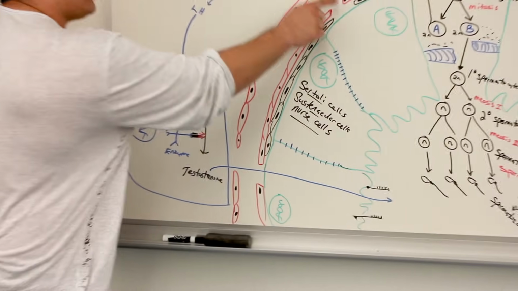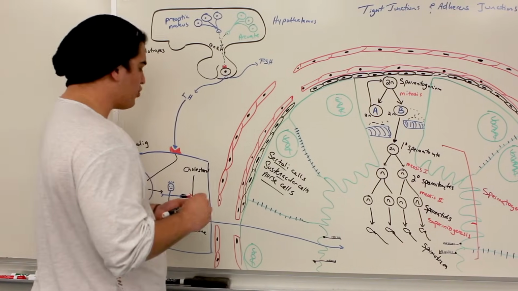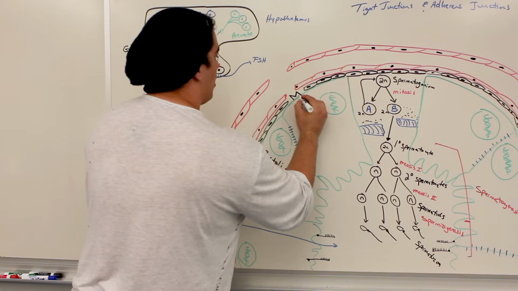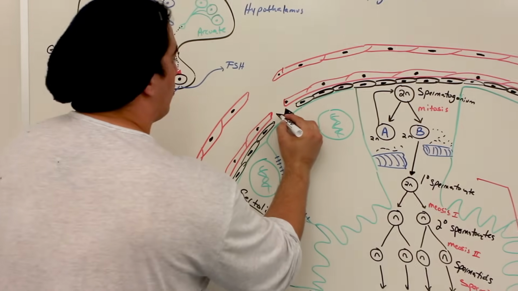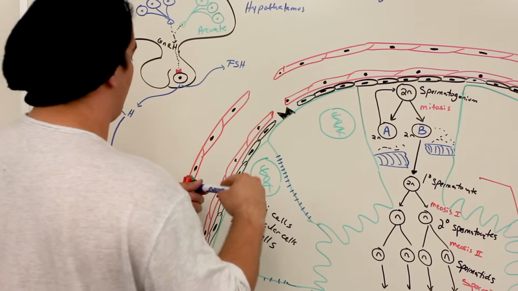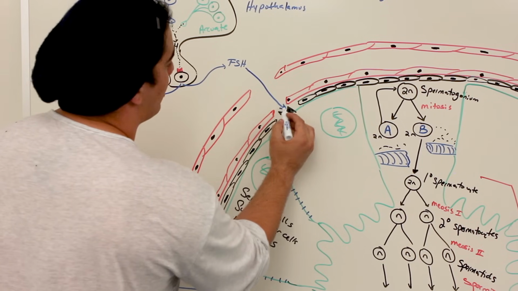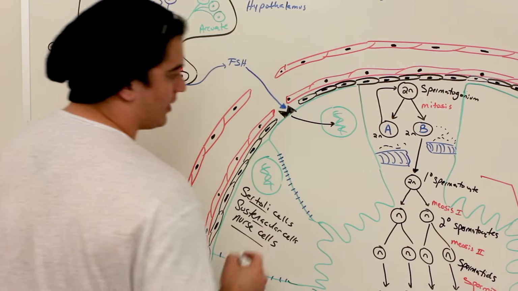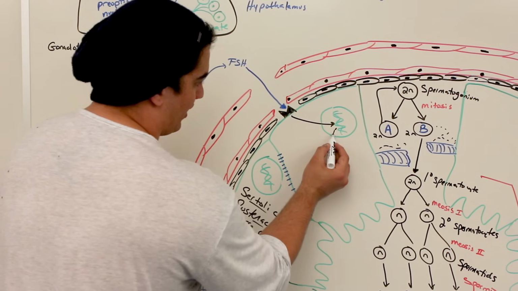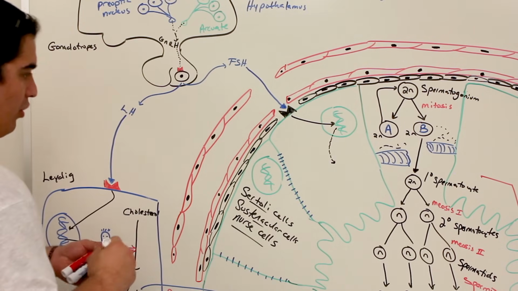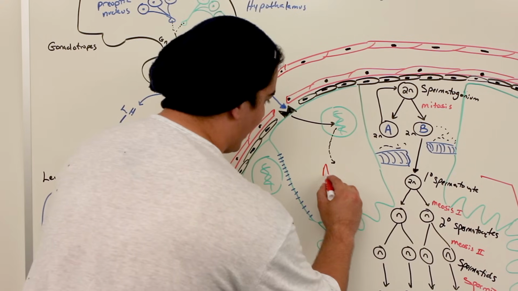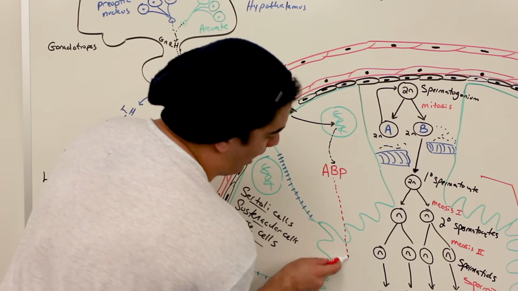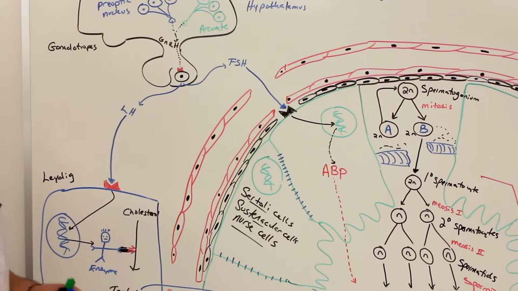Okay, but before we do that, we have to say what FSH is doing over here. So let's draw a receptor over here for FSH. Let's say here is this receptor for FSH. And look what happens here. The FSH is going to come over here, and it's going to bind to this receptor. Similar thing. It's going to send signals to the nucleus, and this nucleus is actually going to synthesize a new protein. And this new protein that's actually going to be made is called androgen binding protein. And this androgen binding protein is actually going to get secreted out here. Now I'm going to explain what happens.